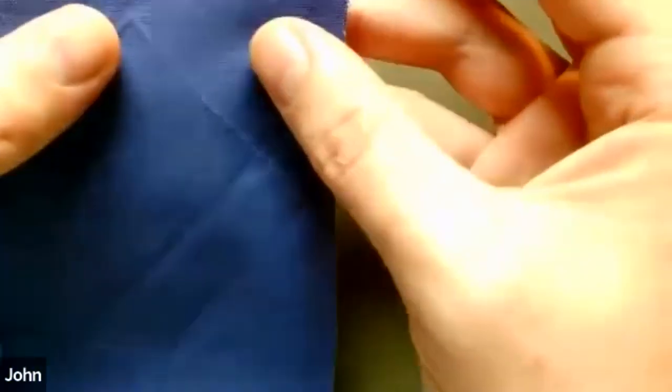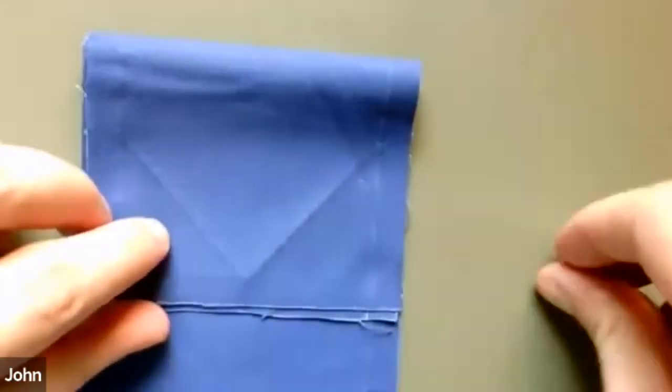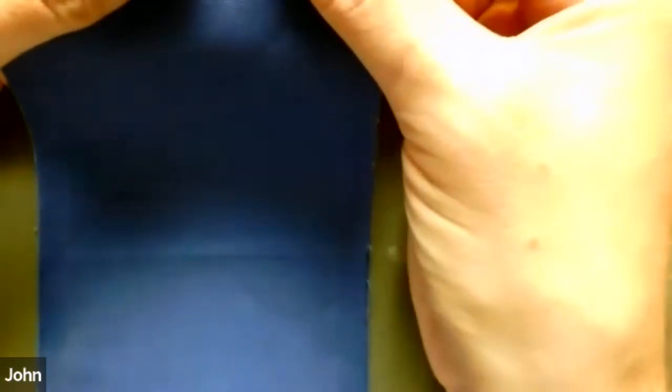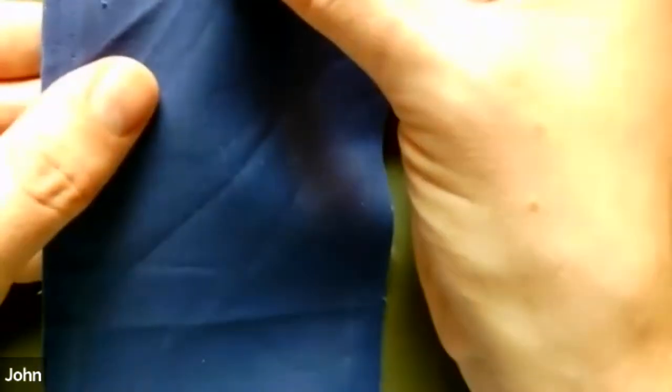So the instruction says a Hera line will be visible on both sides, which we see that it is. And we will be pinning exactly line to line. If you remember earlier, we did give an option that you could pin the face pieces not line to line, that you could pin them with a fold allowance in. If you did do that, do not do it this time.